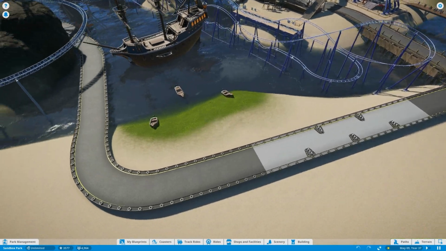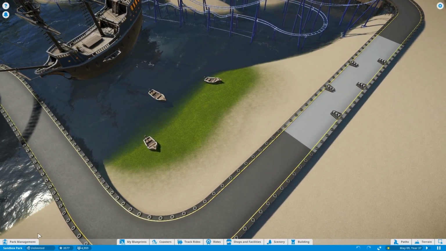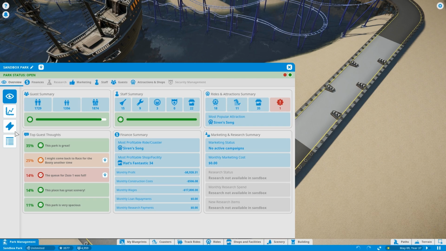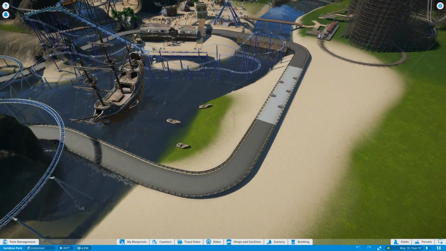Once again, my track is now lighter in certain spots. I'm not going to even bother changing it, because every time I leave and come back, it's just going to change. And I bet you, ready for this? Look, maximum guest capacity. That doesn't save either. Why? Why are you like this, game?